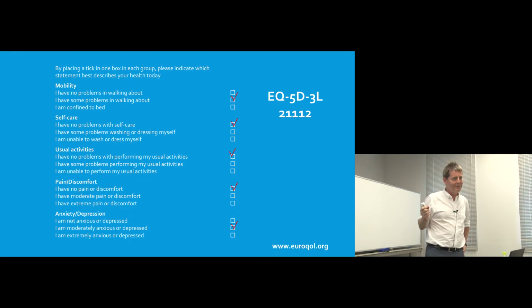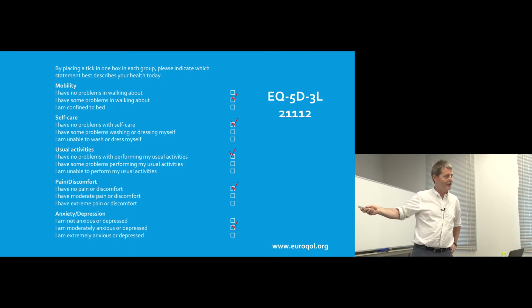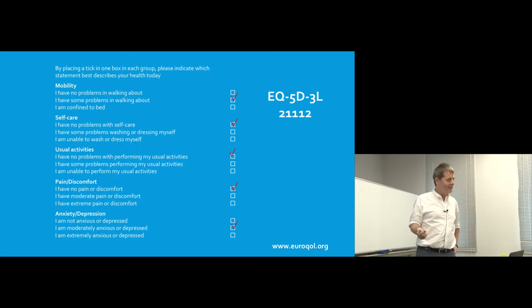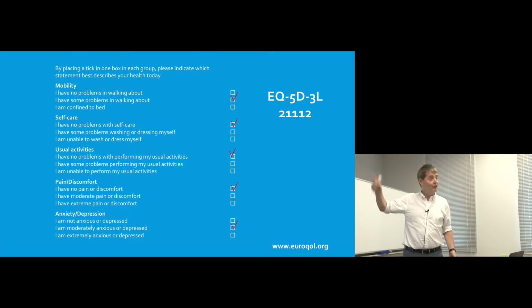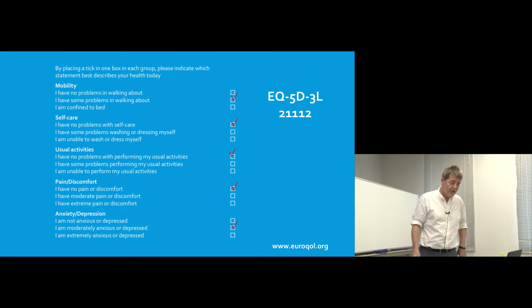Is it enough? Well, the strange thing is, you can survey quite a large group of patients and only a small subset of the 243 ever crops up. So while your first instinct might be, this is so crude, it can't be an adequate way of characterizing people's health, you might think there's some support for it, given that we see the 243 options don't get used. A much restricted set gets used.